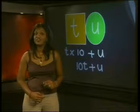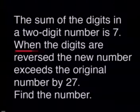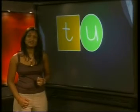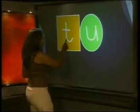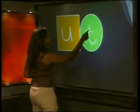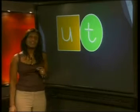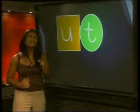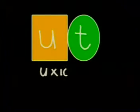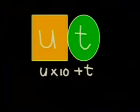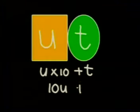What other information can we get from the question? The question says when the digits are reversed — it means that we swap them around. So instead of having TU, we have UT. Can you see that we just reversed the order in which the digits appear? What is the value of UT? UT does not mean U times T. UT is the value of our tens column plus the value of our units, so it is equal to U times 10 plus T, which simplifies to 10U plus T.